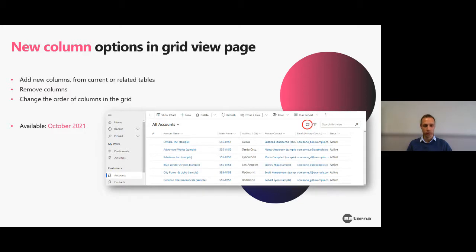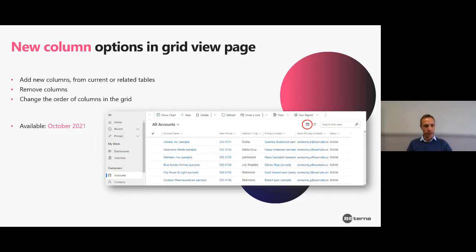Okay, if we go a little bit further, they also improved how we are handling views inside Dynamics 365. And of course, views are being used everywhere in all of the modules: sales, customer service, marketing, all other modules, and Power Apps as well. So in this new view, you can actually modify the columns directly from the view. Now, up until now, of course, users could create their own views, could add their own columns, but they actually had to go through the interface, create a new view, and once these columns were set, if you wanted to quickly change something, of course, you had to edit this view, and it was a pain for a normal user.